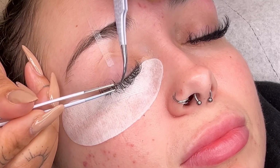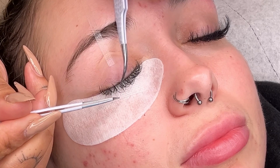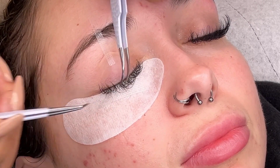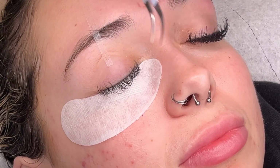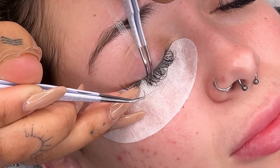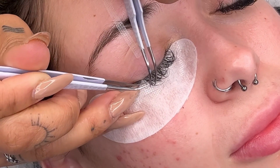And this part, you're going to want to make sure you take your time with, because some of them can be a little bit more stubborn. But if we go slow, then we are going to make sure that her natural lashes stay intact. As frustrating as it can be at times, just be patient with it.